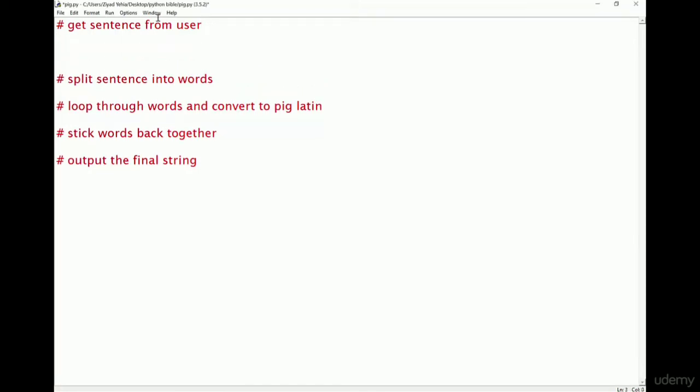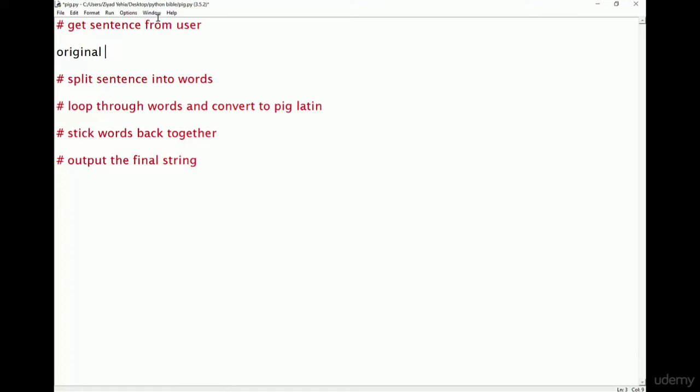Now as a micro challenge, I want you to get the user's input sentence and store it in a variable called original. But as an added challenge, I want you to convert that sentence all into lowercase before you store it, and I want you to strip away any extra space from both ends of the string before you store it as well, using the appropriate string methods. So go ahead now and give that a go.